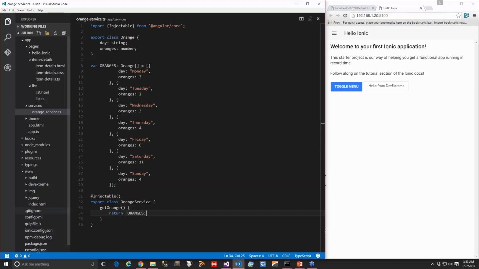So, talking as a JavaScript developer, I would at this point be going, oh my word, you've got a global variable there. And in fact, because we're using the modularization, these modules, oranges, the big array there, is not being exported.